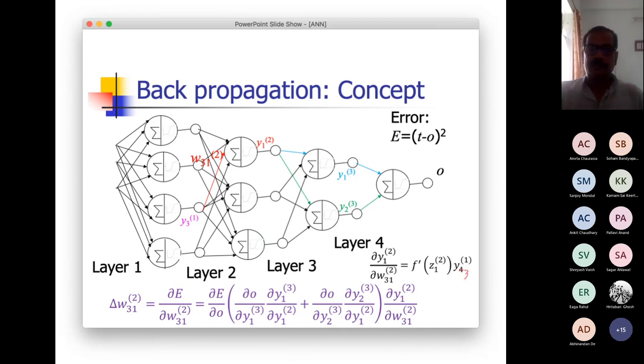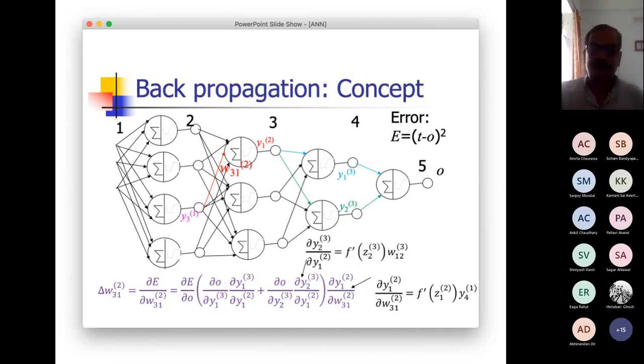Right. So this part is computed in this form, and similarly the others are also computed, like Y23 and Y12. The relationships are here. Once again, it should be f prime z, and then this weight should be added. So I think those are there in the next slide, so we'll move to the next slide and we'll find out. So delta E delta O is this; these are the computations. I'm just showing whatever I've described. Once again, the same error is also here, so let's put it as 3.